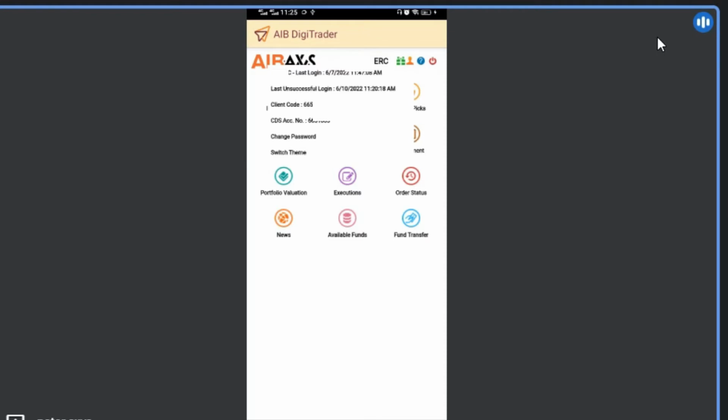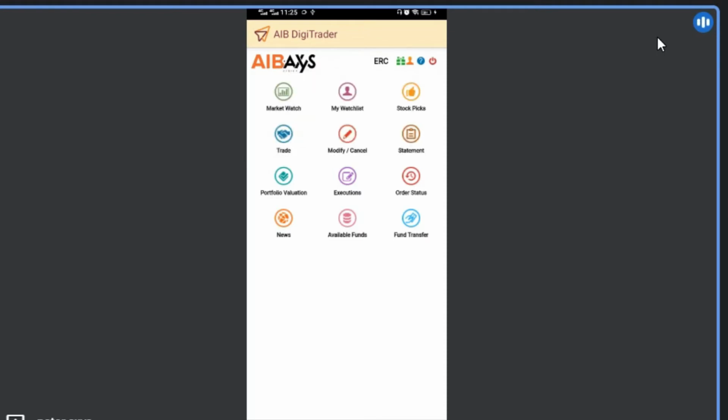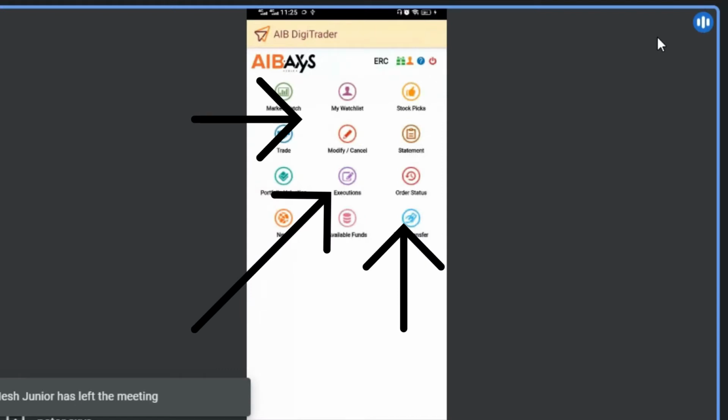Then the question mark on the top, that's a video. I won't go to it. It will reroute me to a YouTube video, and I don't want to log out of the platform. Then the last one is log out, if you want to sign out of the app. So know that you have the icons for various functions that are available on our platform.